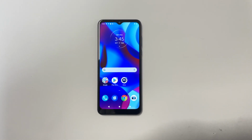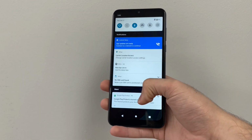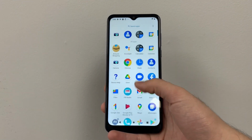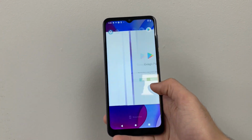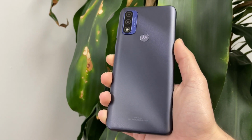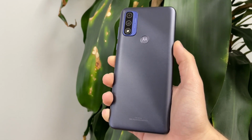And as far as specs go, the CPU that Motorola decided on is a MediaTek octa-core. It's the Helio G25, which is based on a 12 nanometer architecture. You also have, I've never even heard of this GPU, but it's called the PowerVR GE8320. What a weird name, but whatever. So you also have 32 gigabytes of storage, 3 gigabytes of RAM, and that's really basically it.